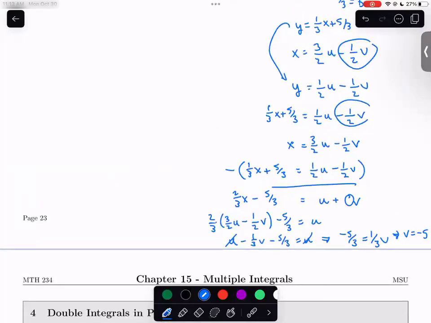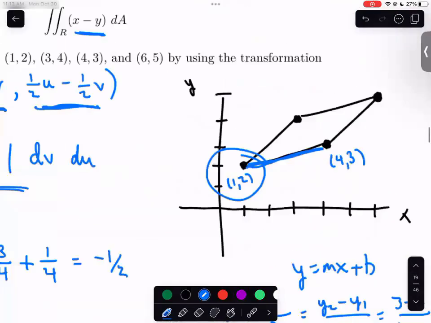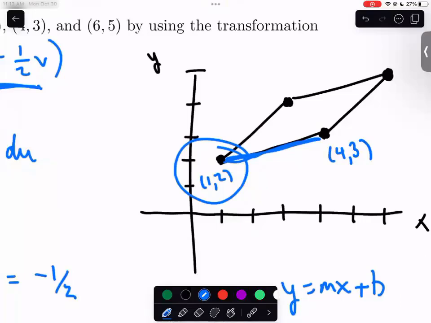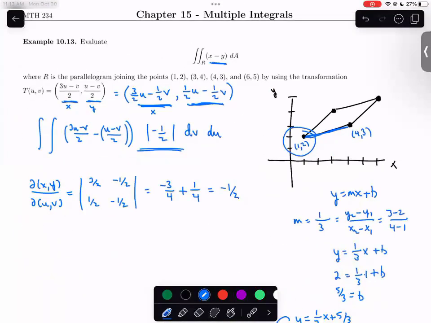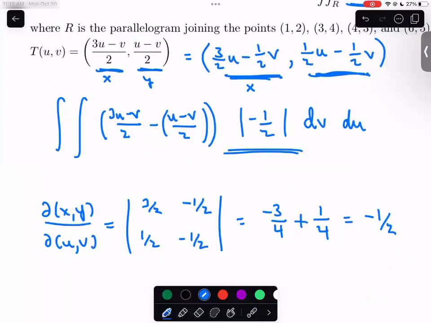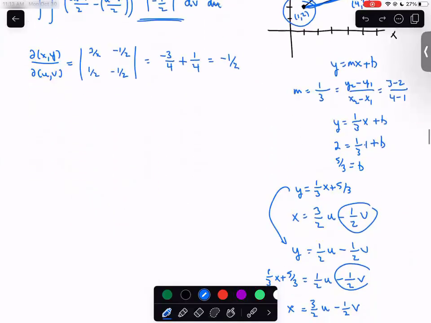So all that to say, when I use our transformation and I transform this bottom side right here into my UV plane, it's very, very nice. It's just v equals negative 5. So this line here in the UV plane has become v equals negative 5. Now, I don't know if that's the smaller or the larger one, right? So maybe there's a negative 5 down here, or maybe there's a negative 5 up here. I don't really know. It turns out the other values, I see that we're over time, I apologize.